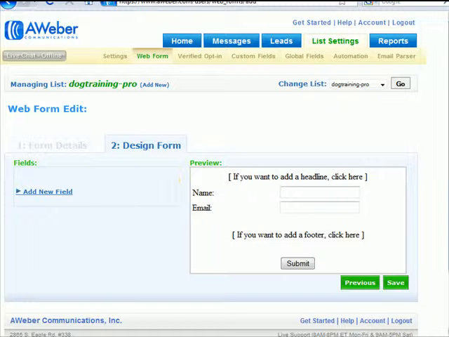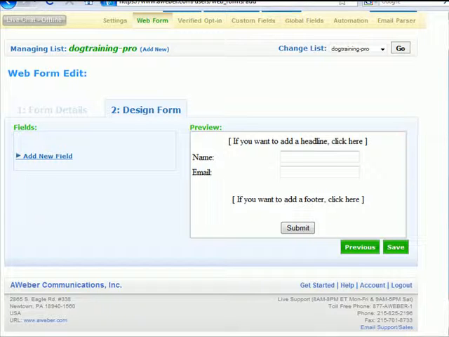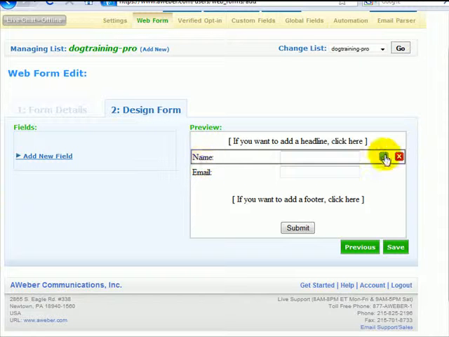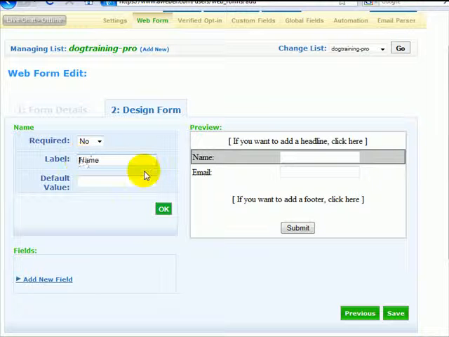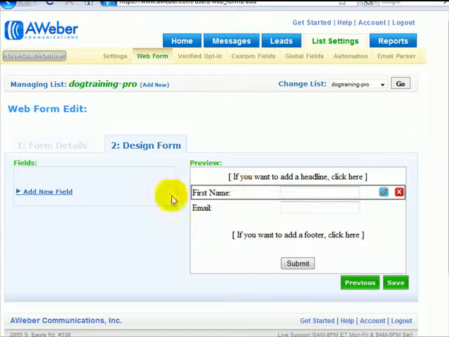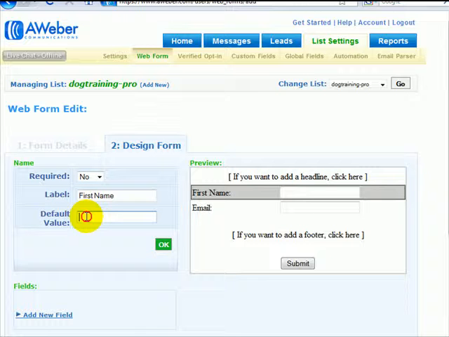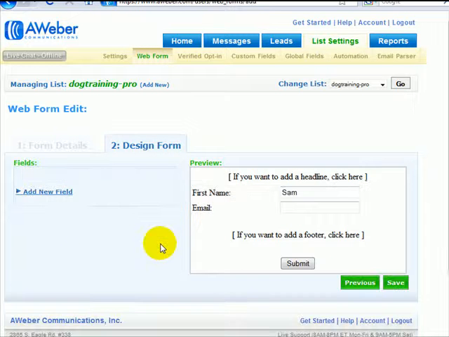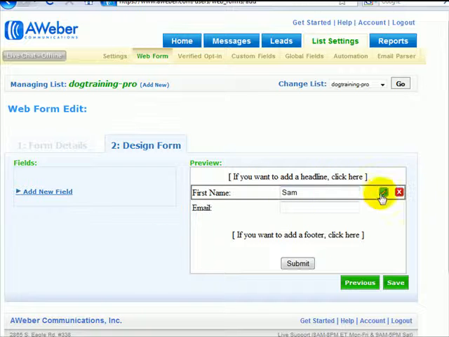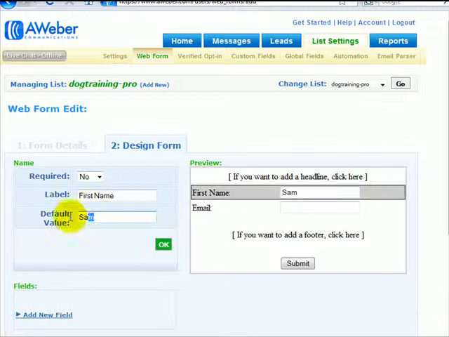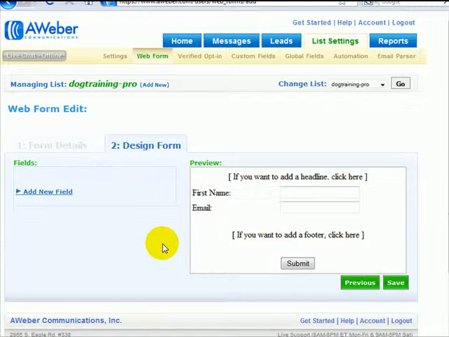Okay, now it's time for us to design our form. You can see here that they've already started with a basic form, name and email address. But I can go ahead and add fields if I want to, or I can even edit. Let's say that I want this to say first name. So I'll go ahead and type first there. Okay, first name, there we go. Now also you'll see here it says default value. Let's say that I wanted something in there already. I could do that, and you'll see here on the form this will be filled in already. Now would there be a reason to do that? Depending on your form, maybe. Certainly not in a first name example.